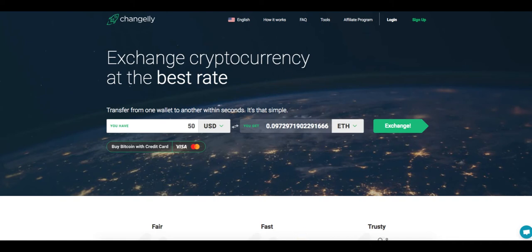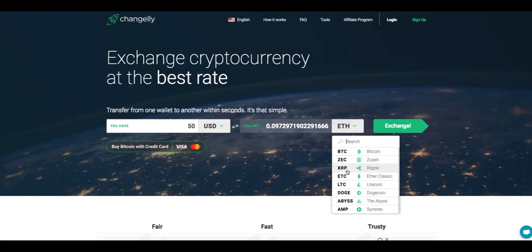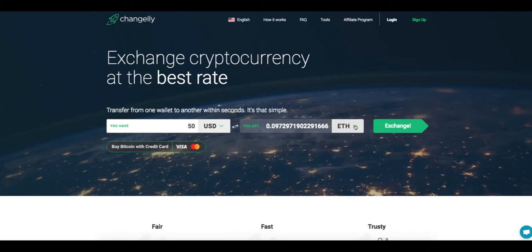Okay, now first things first, you're going to click on the link that brings you to this page on Changelly, and then it's all automatically going to be filled in here. If you have a different amount, let's say you want to purchase $500 USD worth, or if it's just 50, the minimum is 50. You choose what cryptocurrency you want to purchase. My opinion is to leave it on Ethereum because it is one of the faster cryptocurrencies to actually get in your wallet. It transfers faster, so leave it on that. It'll tell you exactly how much Ethereum you'll get.